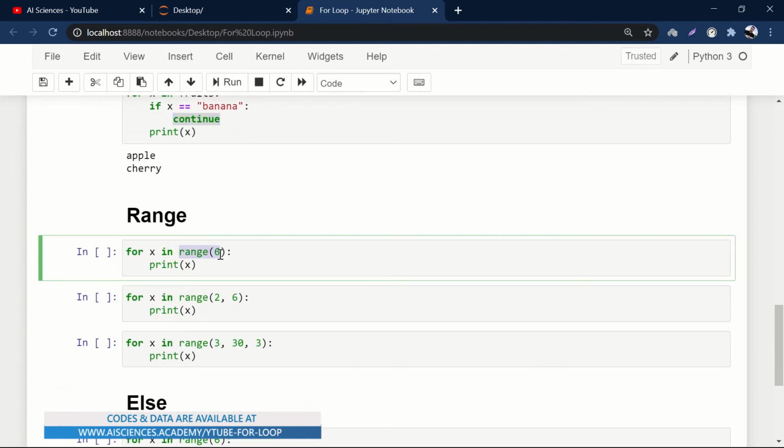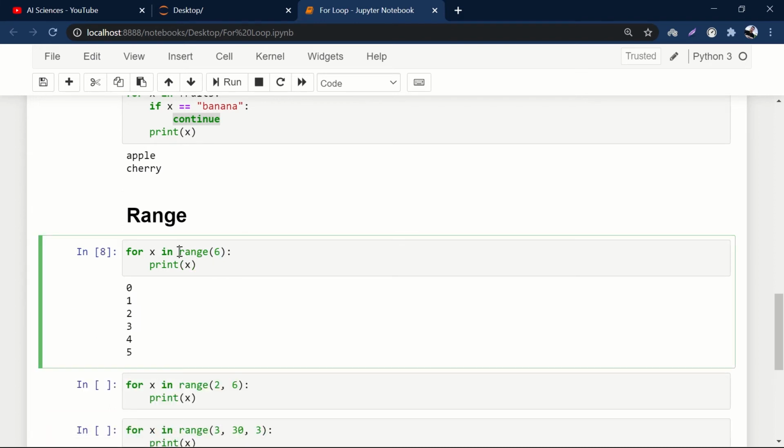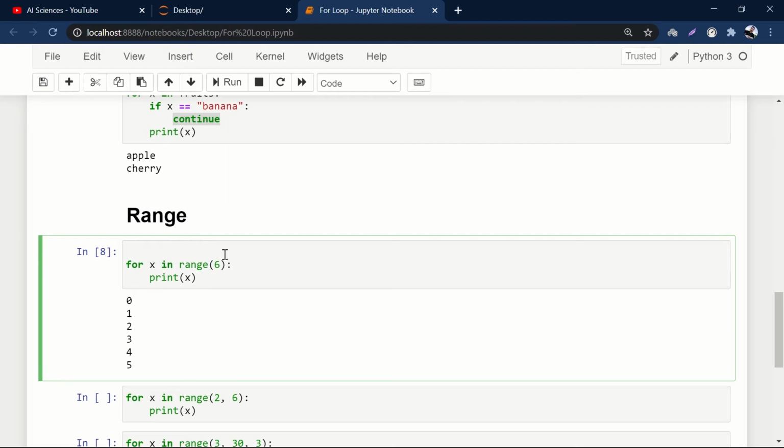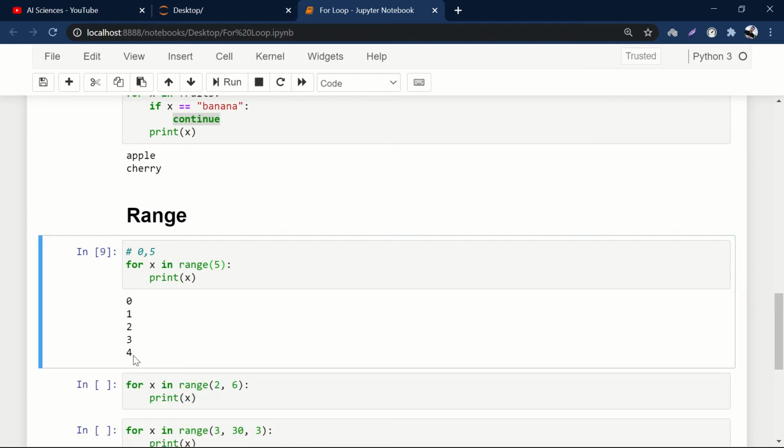So let's say if we want to run our loop for some specific number of times, then we can make use of range statement. Let me run it first. So here you can see that we have passed 6 in the range. So what it will do, let me add a comment over here. It will iterate from 0 to 5. Now, why 0? Because by default, it starts from 0, right? If you don't mention anything over here, it starts from 0 and then it ends before the mentioned figure, right? So if 6 is here, it will end on 5. If let's say 5 is here, it will end on 4, right?